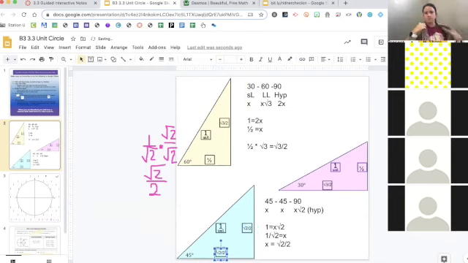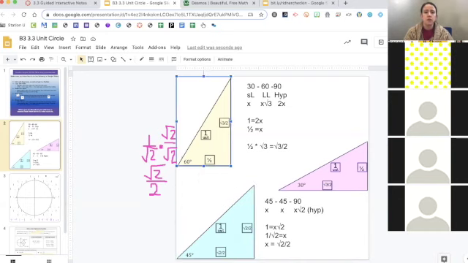Okay. All right, so there's really only a couple of numbers that you need to know. There is 1, the square root of 3 over 2, and 1/2, and square root of 2 over 2. And that is it. Everything else is repeated.